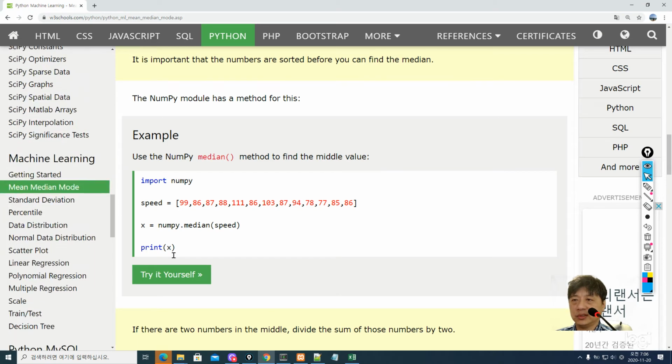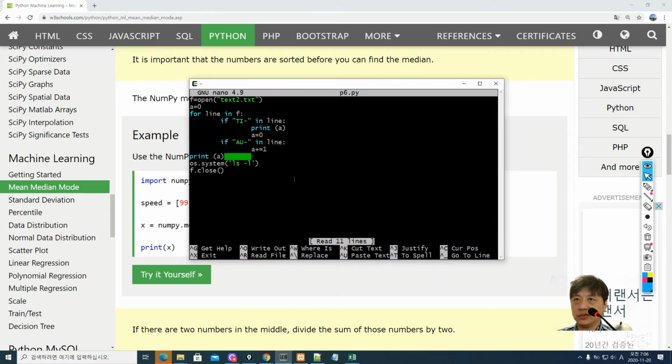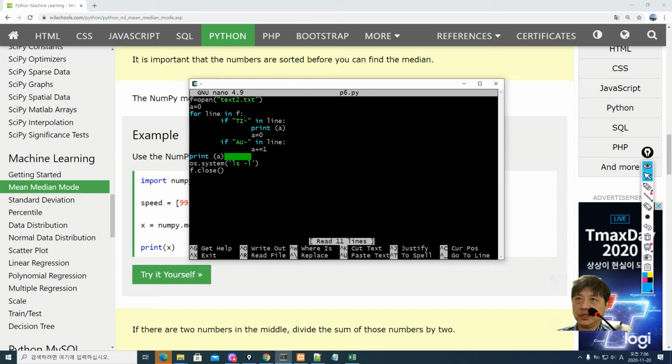Okay, now anyway, we need to somehow save it. We got the A, but it's just printing line by line A, and the A is changing all the time. So we have to save it into a list.